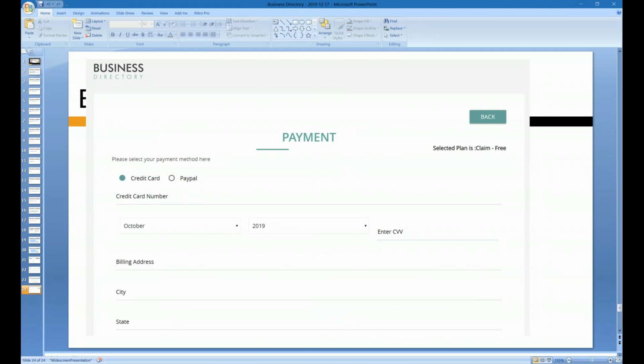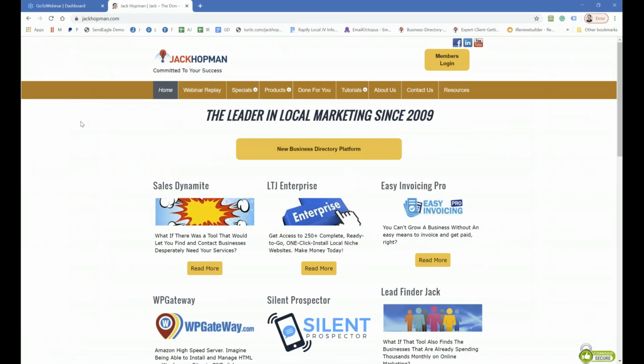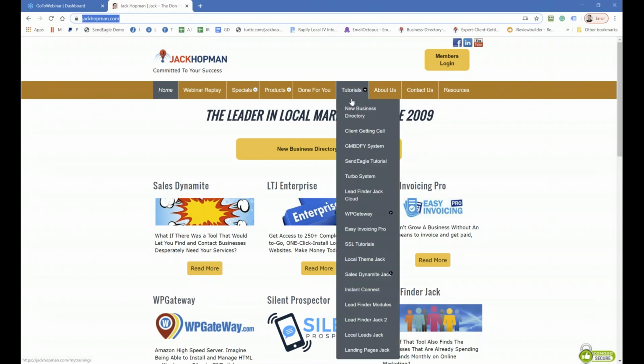It's simple, correct? Now, we created for every step in the process a PDF. So let me show you where to find these PDFs, and we will go over them. When you go to jackhobbin.com, you go to tutorials, and then you have the menu business directory link.